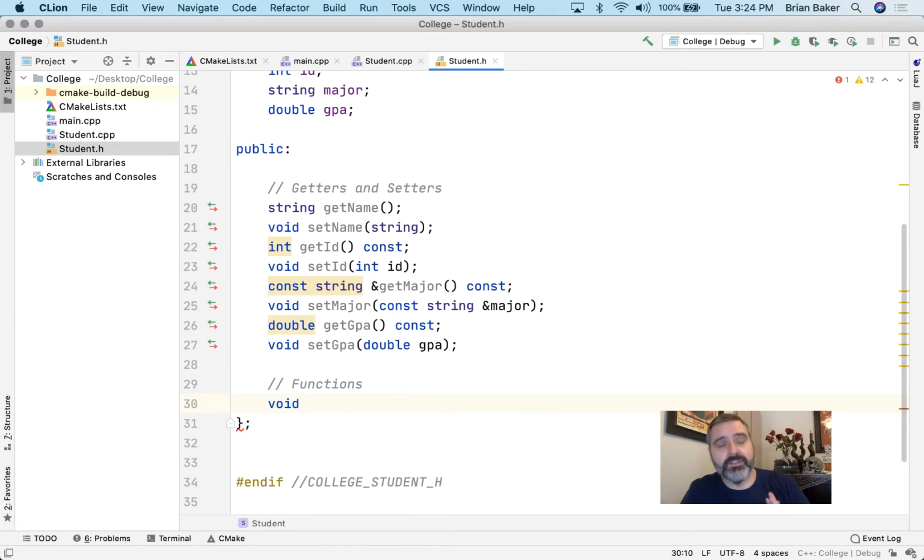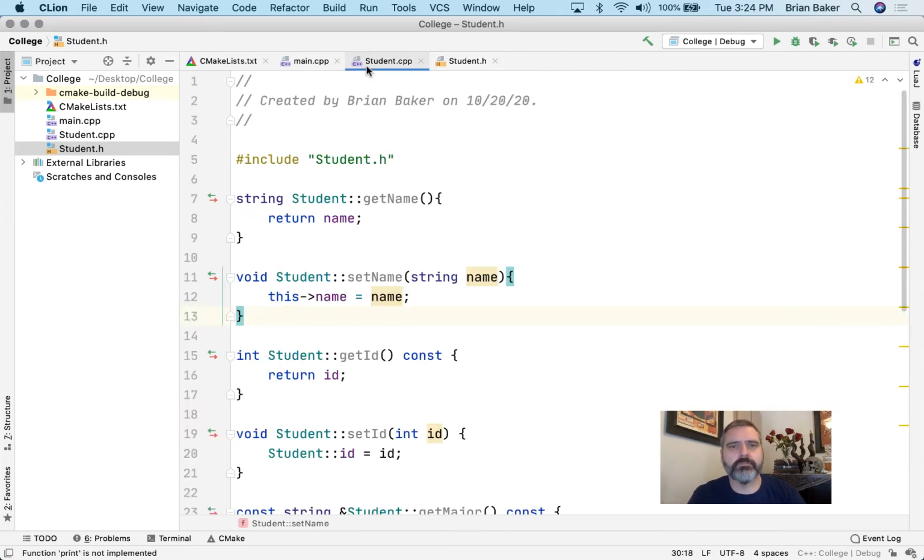The advantage of returning a string with like a toString function is that then I could write this to the screen, or I could write it to a file. I'd have some flexibility. But right now I'm just going to do print because it's easy. So I'm going to create a print function. So you can go up to any student object and say print, and it will print out all the information for that student. Just really helpful for testing purposes.